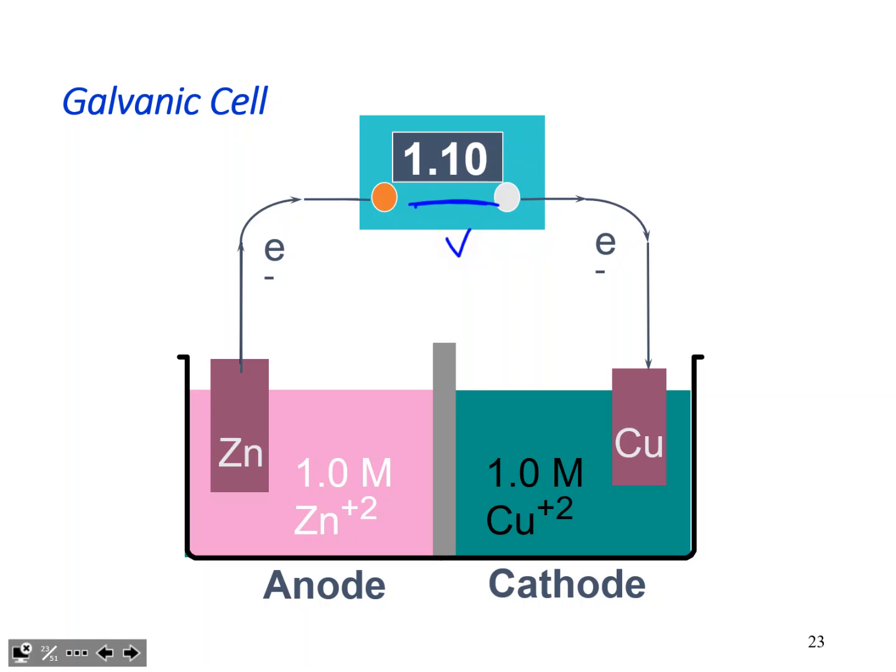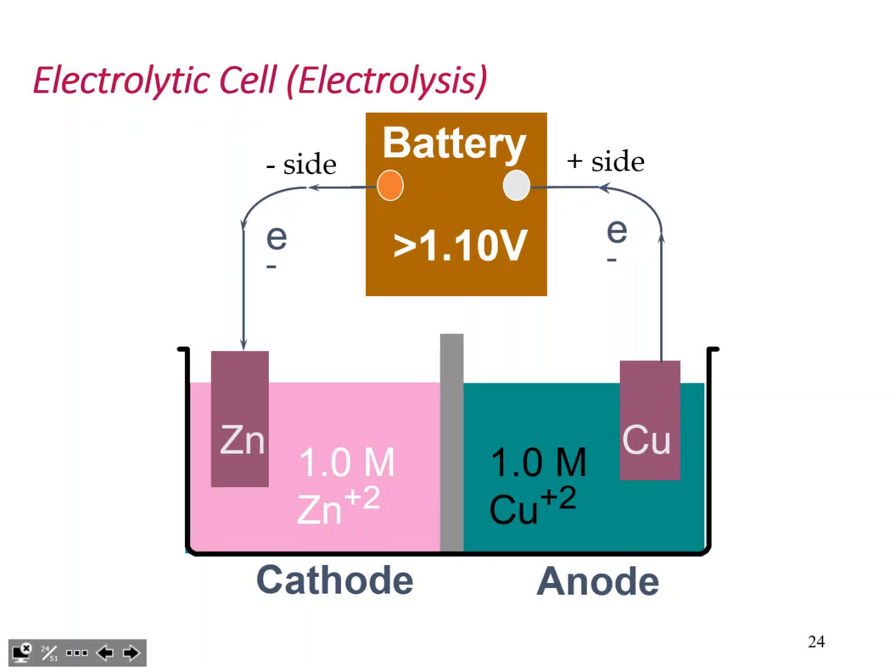But if we reverse them, okay? If you reverse them and you make zinc the reduction reaction at the cathode, the cathode is still reduction though, but you're just making the zinc reaction the reduction, and you're making the copper one the oxidation. Now your E cell is negative 1.10 volts, so you have to power it with something that's greater than that 1.10 volts in order to get the electrons to flow. They're still going to flow from anode to cathode. It's just reversed now. Okay, just reversed. That's the same idea there. It's going to go that direction.